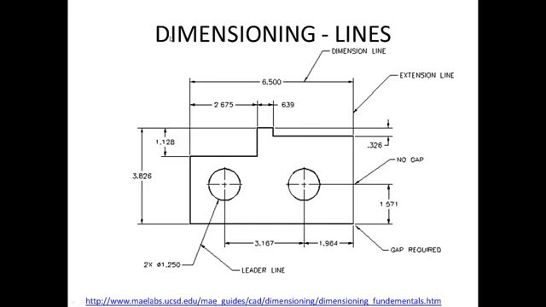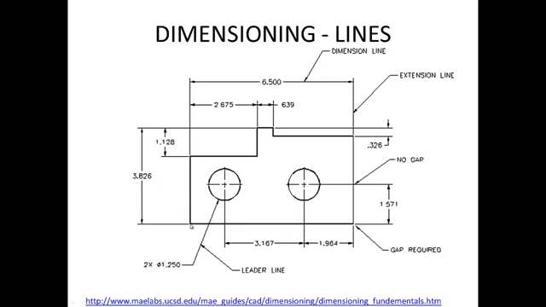So for example, if you take a look at this example, you have different kinds of dimensioning lines. You have the extension line, which is showing to the part, and then you have the dimension line in which you have the number and a line with a little arrow to the side. And then it's important to see some of these rules. For example, the leader line will look like this. It will be angled, and then you will write some kind of text.